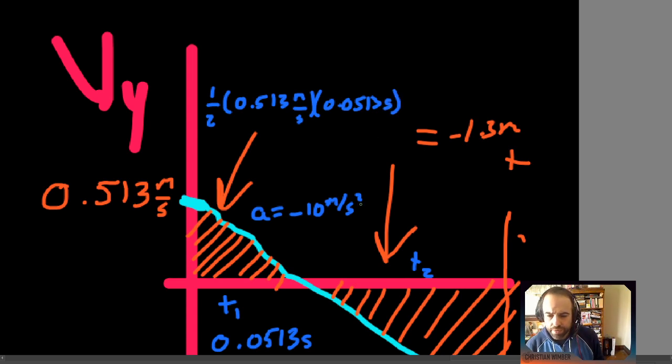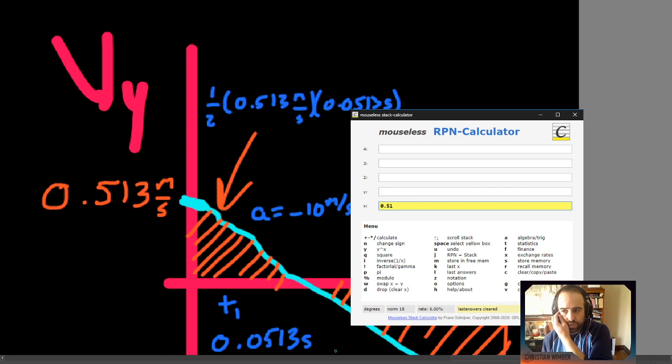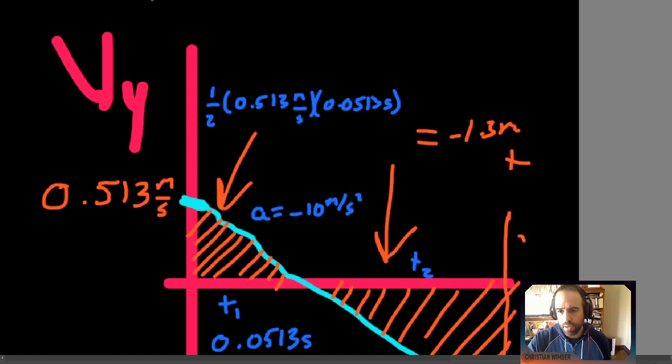So when I go ahead and throw that in my calculator, which I keep forgetting to turn off and having to redo the video, I end up getting, so let's go ahead and start this over, 0.513 times 0.0513. So the base times the height is that, and then we did need to divide it by 2. 0.013158545. I'm going to round that to 0.0132.